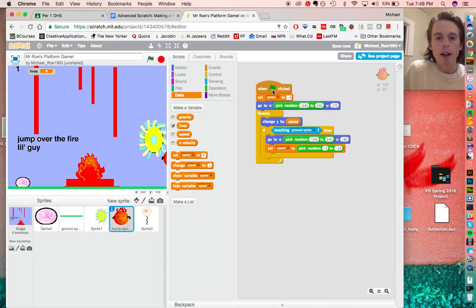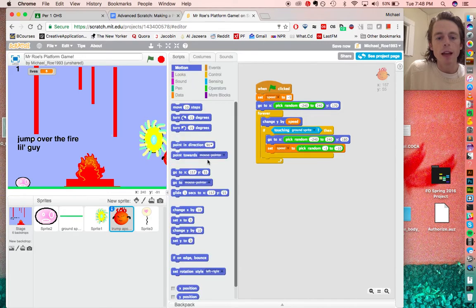So let's just pause and unpack what I'm doing here. I have a "when green flag clicked" program. I created a speed variable for my evil sprite, and I went to motion, and I grabbed a go to x, y block. These are the coordinates of your sprite in your game environment. You can see that there's an x and y coordinate as you move your cursor around. If you move it to the right, x is increasing, and if you're moving it to the left, x is decreasing into the negative range. If you are starting from the middle and going up, y is increasing up to 180, and if you go down, it decreases to negative 180.